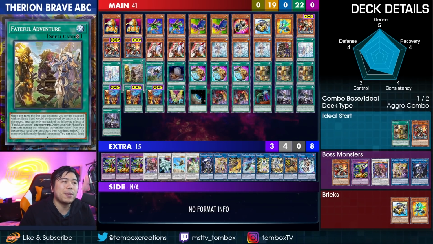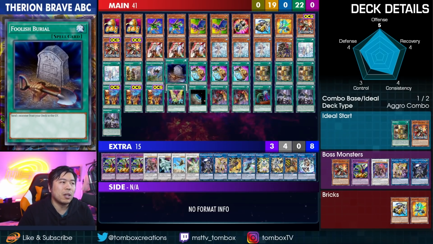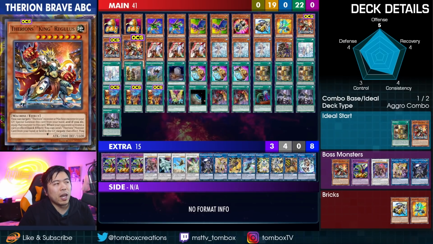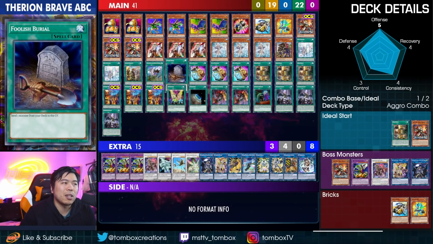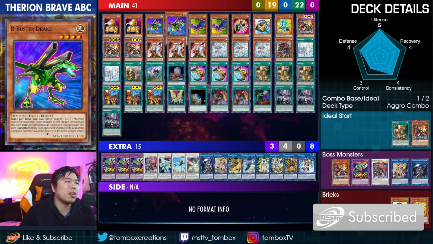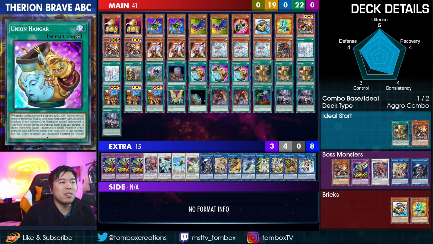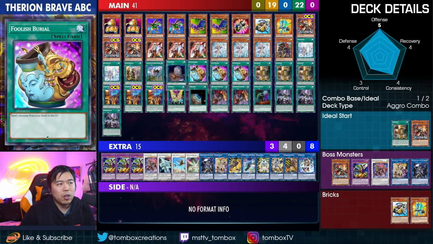Then we have Faithful Adventure. It's just good for the equips and good for the battle protection, and also good for ditching. Good for ditching ABC pieces. Draco back, which is cool. We have the Foolish Burial to dump a B for the King Regulus, so that we have the Omni Negate and a B, which is fantastic, especially if you open with nothing, or if you open with Union Hanger, and they decide to ash you, then you can do this little loop-de-loop and you still get your full play. Then there's the Water Enchantress. You can also dump that.